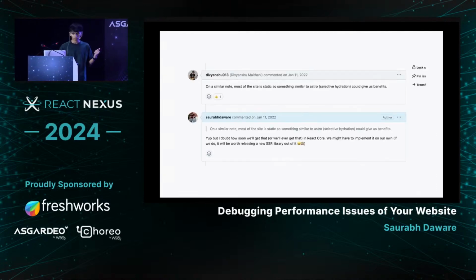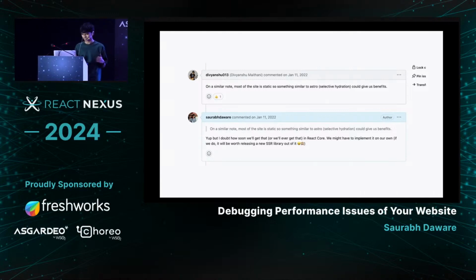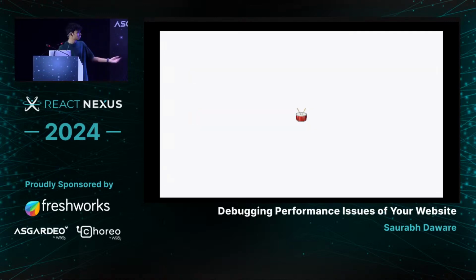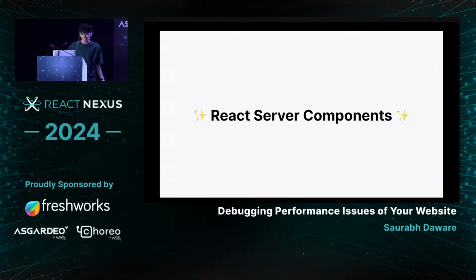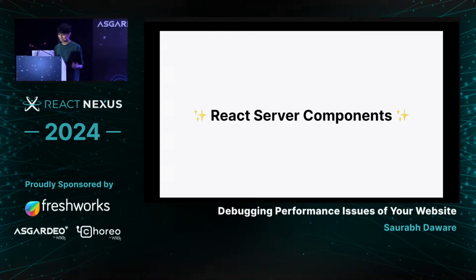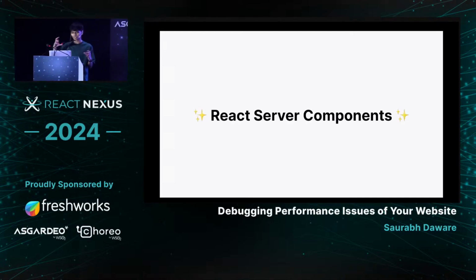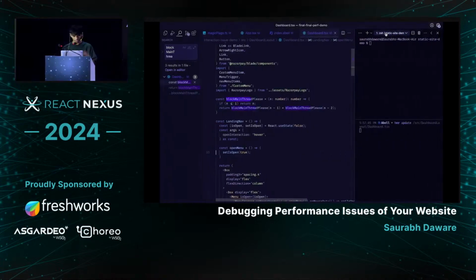Back then, Divyanshu, who was my tech lead, and I discussed how we could fix that. And Divyanshu mentioned that Astro does something called selective hydration, where you can mark a certain part as non-static and a certain part as static. And that can fix the issue. And I jokingly said that if we actually end up fixing that in our code base, because it's a custom code base, it might be worth just releasing a new SSR library out of it. So drum rolls. Presenting a new framework, no, it's just React Server Components. React Server Components kind of fixes this problem where it lets you mark certain things as just static. We'll see that demo.